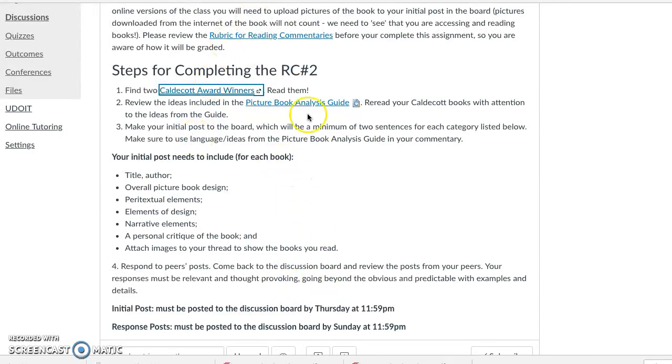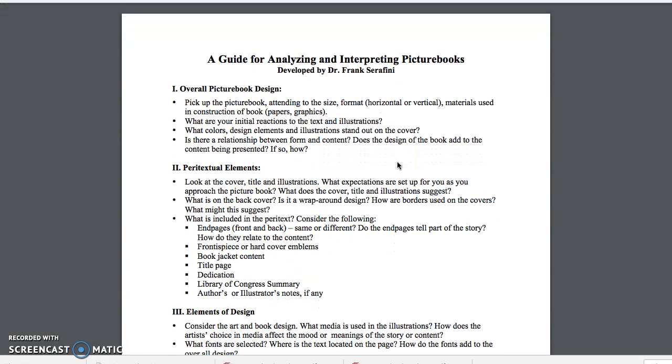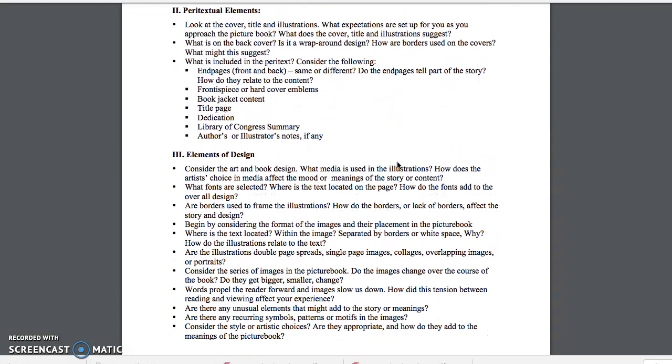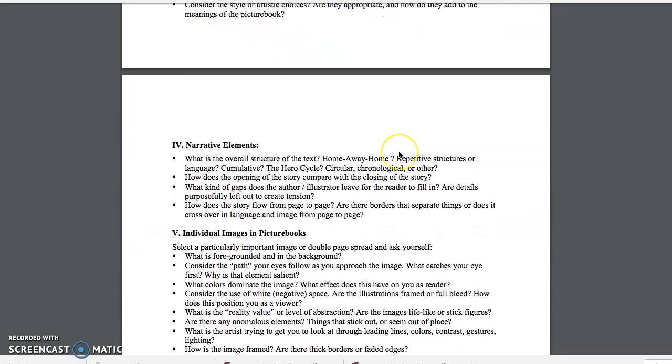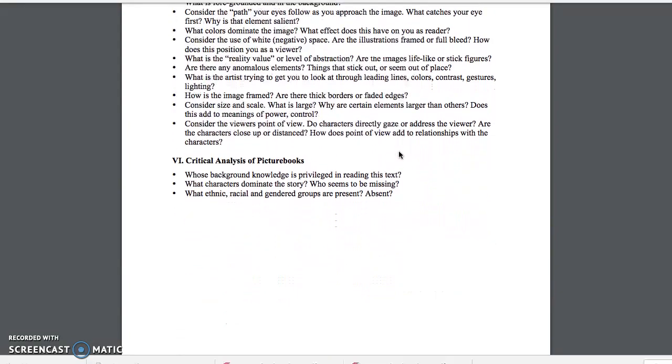Now, there is a picture book analysis guide that you must use to answer your commentary this week. And the picture book analysis is this. It's just a quick guide, and it explains overall picture book design, paratextual elements, elements of design, narrative elements, individual images of the picture book, and critical analysis of the picture book.